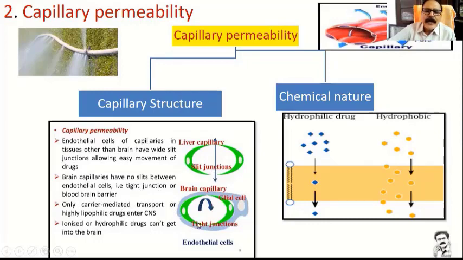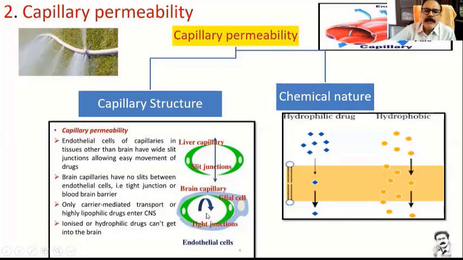So that is called the blood-brain barrier, or a tight junction. It is a loose junction and a tight junction. Loose junction means anybody can go. Tight junction means there is some security, they cannot go. So only carrier mediated transport and highly lipid profile drugs will enter into the central nervous system. If it wants to come into the brain, it should be highly lipophilic. That means only highly fat soluble compounds can come into the brain. That's why the brain related drugs are all highly lipophilic. That means they are soluble in fat. When they are soluble in fat, they can directly travel into this.